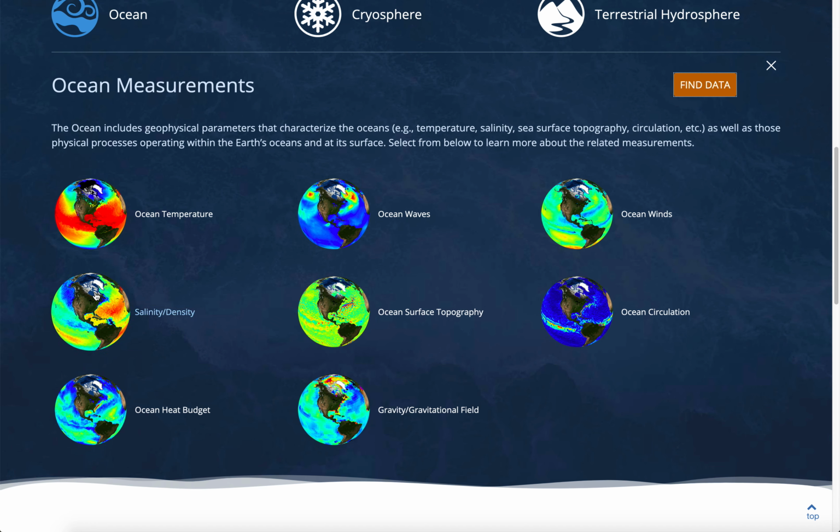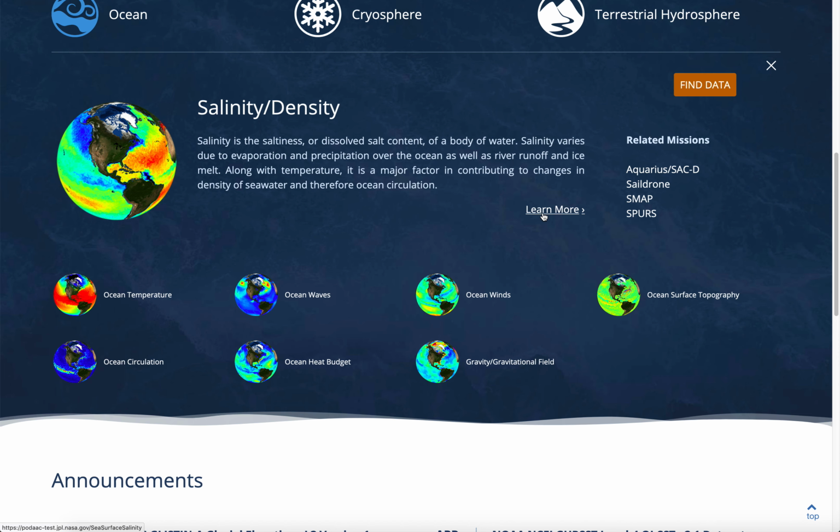If we go back and you say, okay, I care about oceans, but specifically now salinity, you can filter down one further step and click on salinity. It will give you another synopsis about salinity. This tab here would take you to the salinity measurement page, which I will in a second. And these are all the different related missions associated with the salinity measurement. But if you now care about ocean, specifically salinity data sets, you can click again on this Find Data button, and now it further filters based upon that. So oceans and now salinity, which is about 172 different data sets we have.